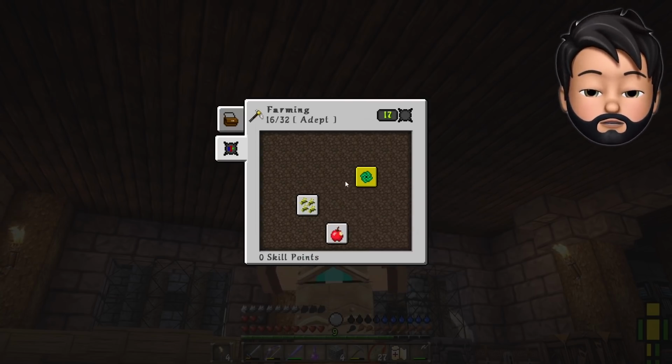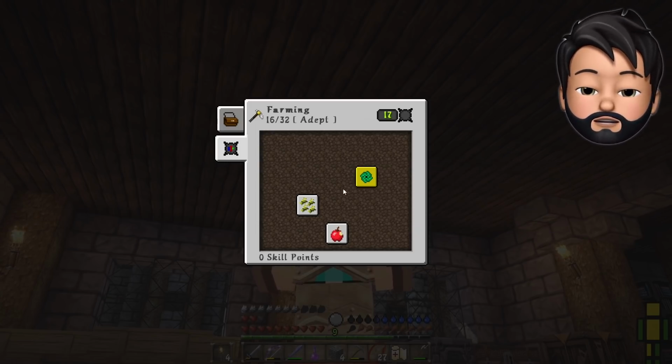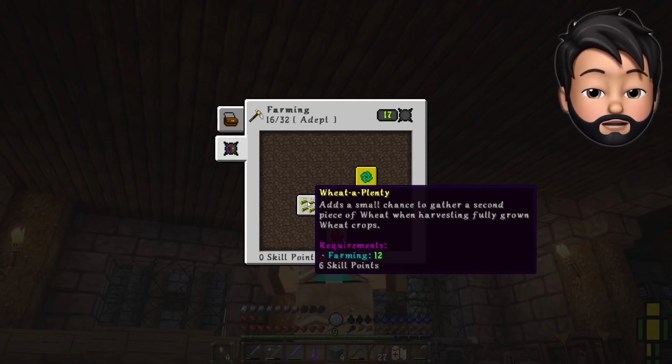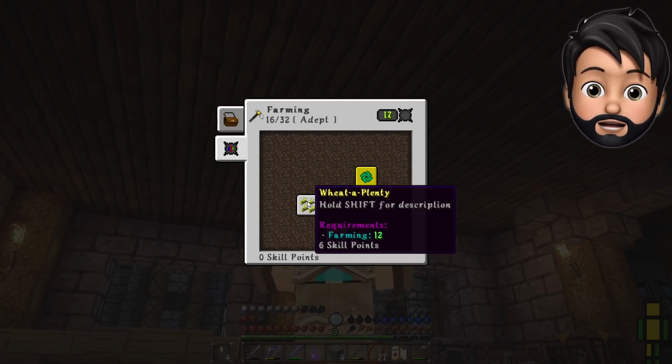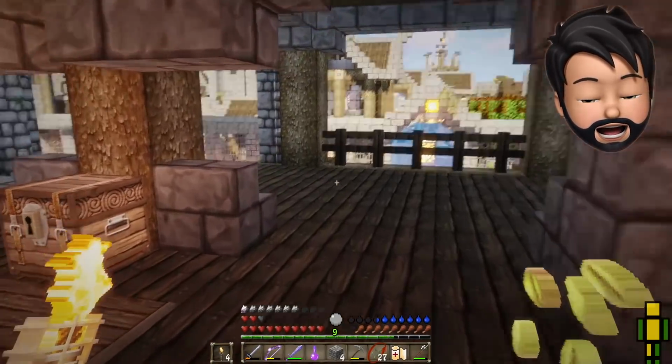So here's the thing, right? You see this green thumb: plants around players with this ability will grow faster. This one adds a small chance to gather a second piece of wheat. Now, someone told me on Twitter that there is a second XP skill tree.